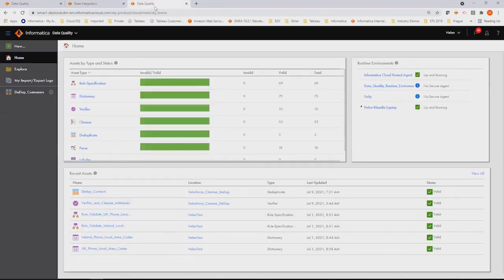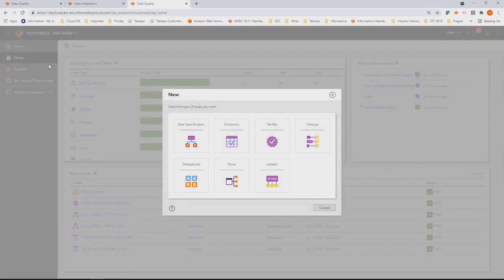Going back to data quality, let's recap what you've seen today. This has been a high-level demonstration. We've talked about the address verification capabilities Informatica has for more than 240 countries. In one mapping, we've introduced cleanse to remove noise from phone numbers, rule specifications to standardize countries and validate launch dates, for example.